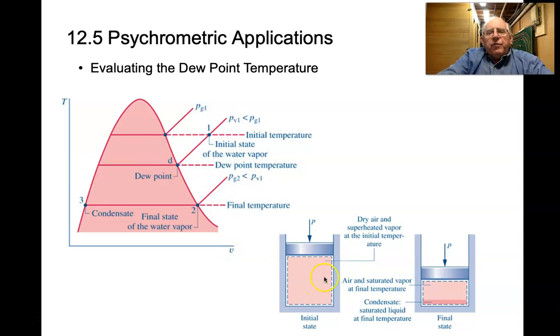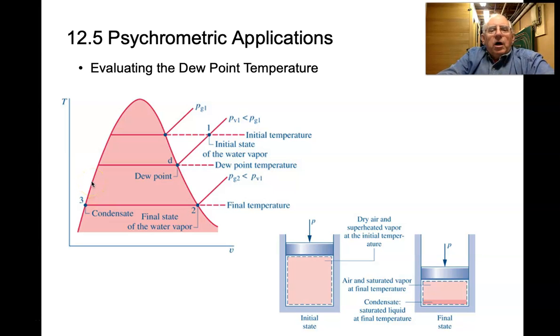And then all of a sudden, if we continue to lower the temperature, we will start to see condensate show up, and the vapor that's remaining in the vapor state is the fully saturated vapor, and it would be at this condition here. So as we follow this process down to lower and lower temperatures, the mixture itself will be at this condition, and the condensate will be at this condition here.